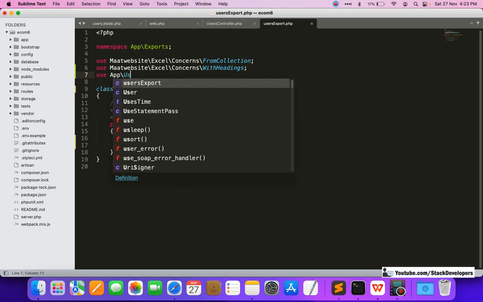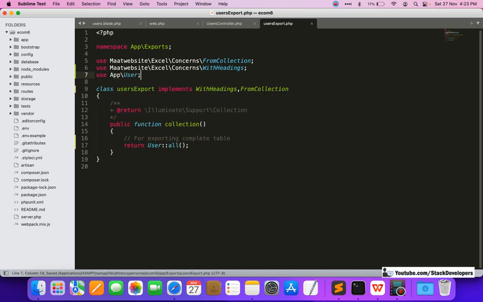If the user model is located in the app folder, then we will give this path, otherwise App\Models will come, okay. If we started this project in Laravel 7 or 8, then we will give this Models folder. Otherwise, if you have upgraded the project from Laravel 7 to 8, then it is not required. The Models folder will never get created when we upgrade the project, okay.